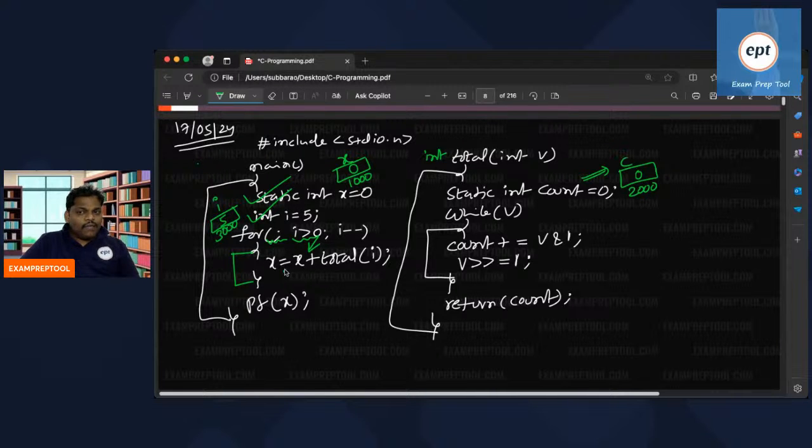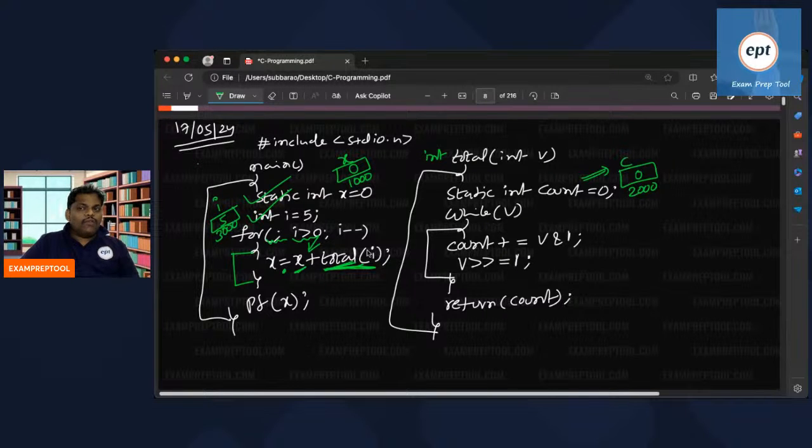assignment operator has the least priority. Now listen. To this x, on the left is assignment, on the right is plus. Comparing assignment, plus has higher priority. Then for total function, on the left is the plus operator, on the right is the bracket operator. Bracket has the highest priority, so remember, the bracket will be done first.